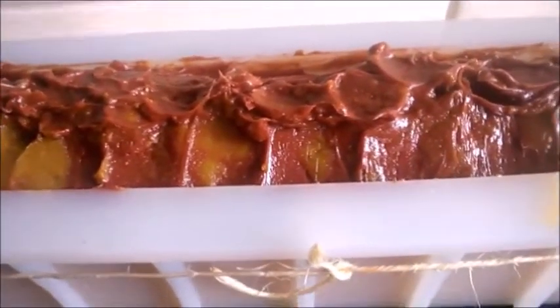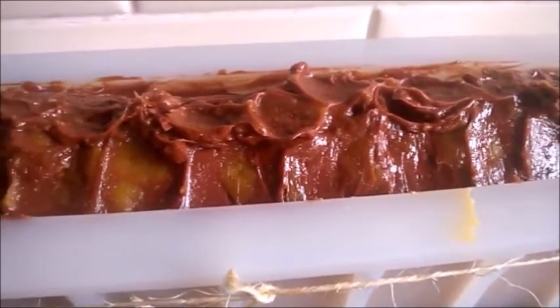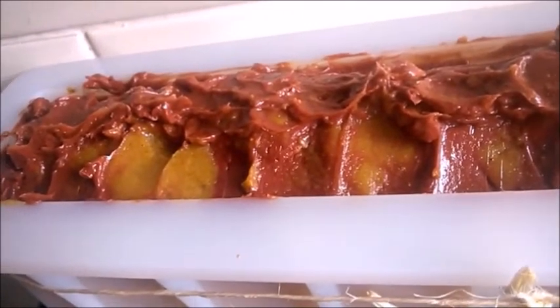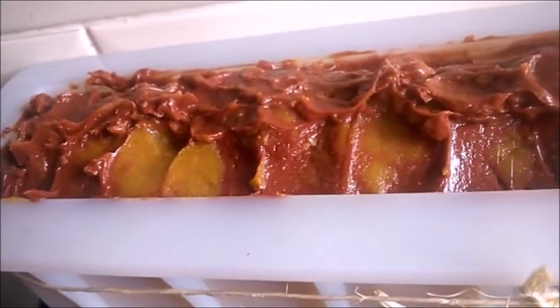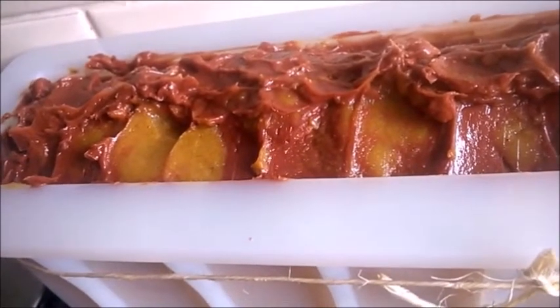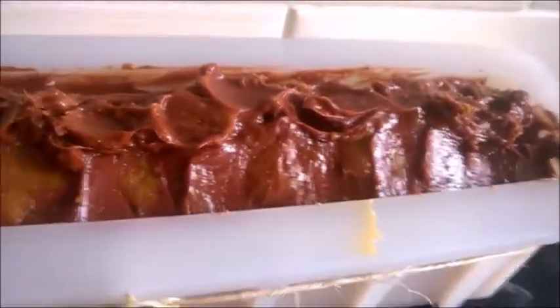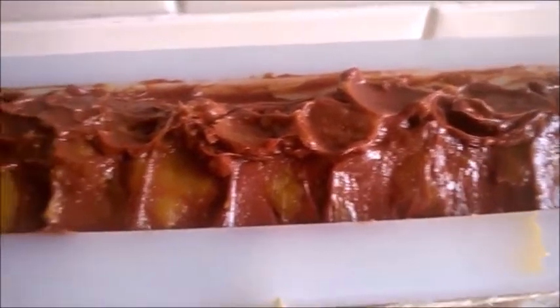I think the ingredients that I'm using, like turmeric, can heat up the soap. Maybe that's what's caused it to thicken up. But I didn't attempt to do a swirl inside, I just put the layers in, because if I attempt to do a swirl when it's this thick, it's just going to create air pockets and not look very nice. So I'm just going to leave it as is.